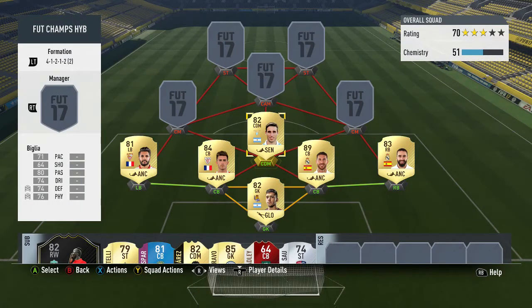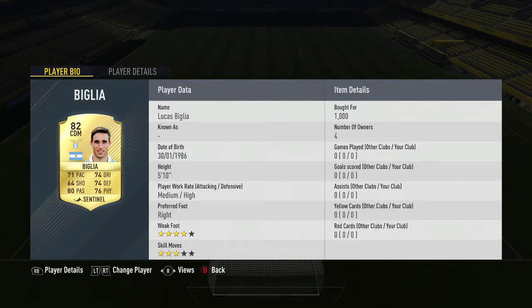Now, CDM, a player that is never ever used. He costs 1,000 coins, which is a push. You can get him for 800. Is Biglia. He's always my go-to CDM from the Serie A. I don't really know why. I just tried him out in my first team, and I've never thought of changing him because he's done such a good job. I put Sentinel on him because he already has great passing, reasonably good pace, and good dribbling for a CDM. Now, you think 80 passing might not be great for a midfielder, but for a CDM, it's actually rare to find a CDM with 80 plus passing, so I was happy with just leaving him with that.